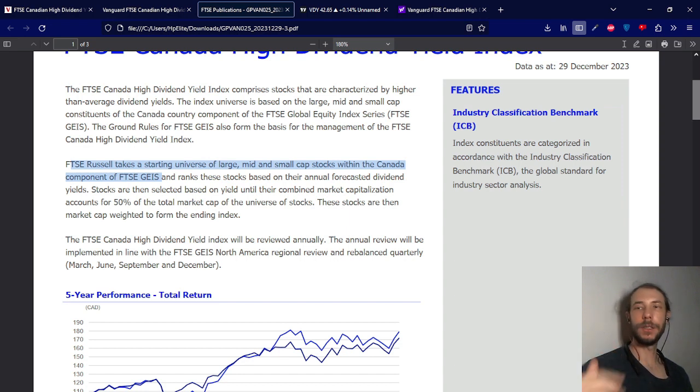So this is going to give us a very strong approximation of where those stocks are and in size of their impact on the economy and their impact on the Canadian market as a whole, and so probably a judge of their strength. So we can expect to see a lot more large caps, in Canada's case, maybe some mid caps, not too many small caps at all, actually.